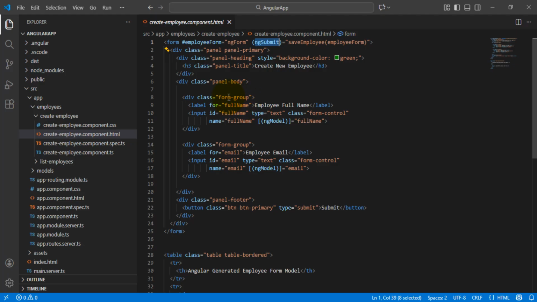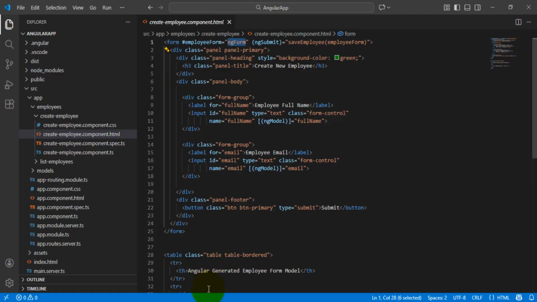And the next directive is the ngForm directive. Okay, so what is the ngForm directive? The ngForm directive is provided by the Angular Forms module. For us to be able to use it, we'll have to import the Forms module in our app module file, that is the app.module.ts file. So we need to make sure to include this import statement, this FormsModule.